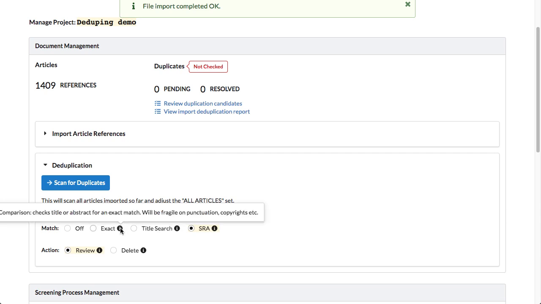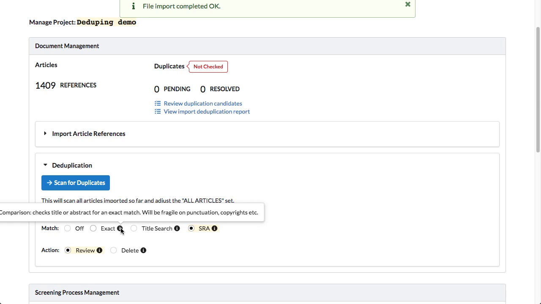The other useful matching technique is the exact title match. This one is very strict, but that's a good thing in a way. This could be an algorithm that you would run first, because if the titles are exactly the same, then it's pretty likely that that's a duplicate, unless it's something like a correction, a corrigendum, or maybe even a reply.